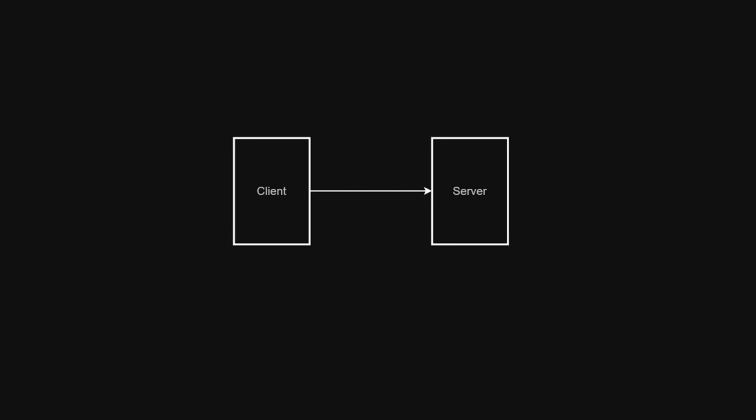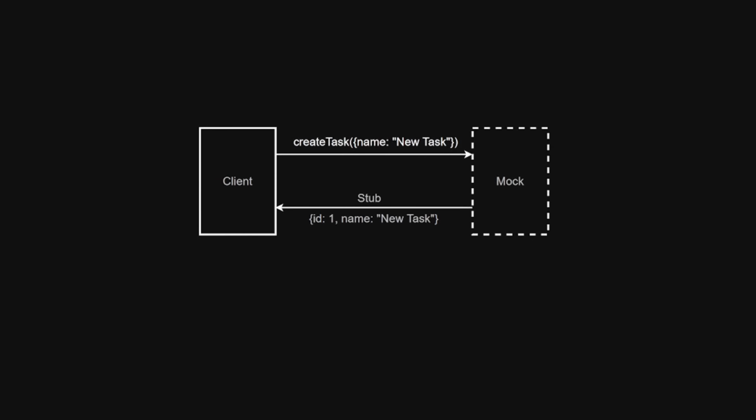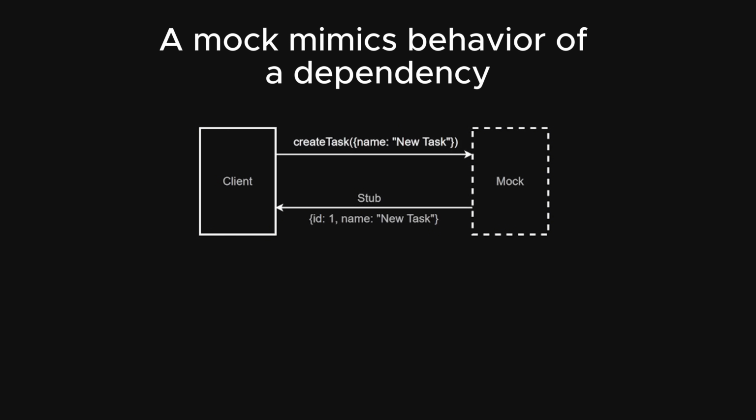To answer these questions, we don't necessarily need the server. The server can depend on ORM and have a connection to the database. This will complicate the tests, making them slower and database dependent. So instead of the server, we can use mocks and stubs. To answer the first question, we can create a mock. A mock is essentially a server's test double that mimics the behavior or methods of the server. For example, we can create a server's mock that will have create task method. Now we can test if the client calls that method with correct arguments.